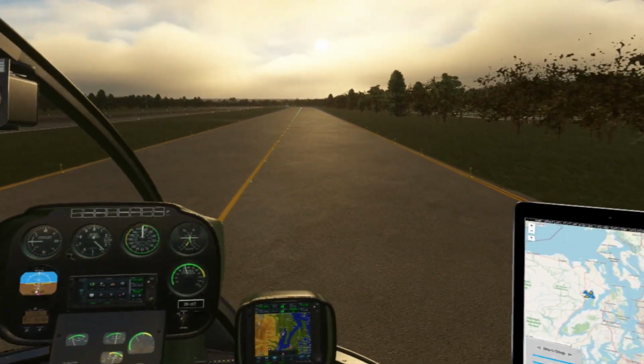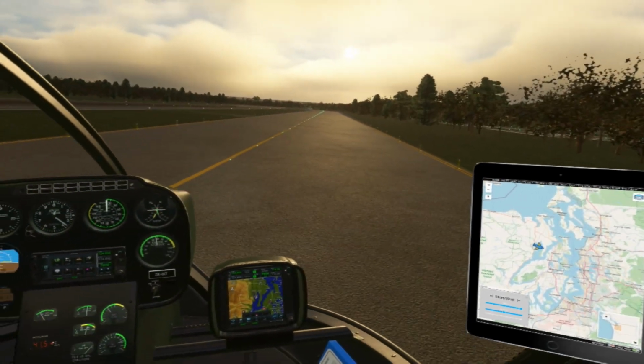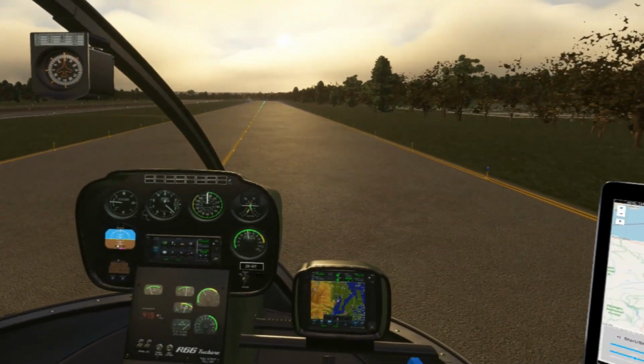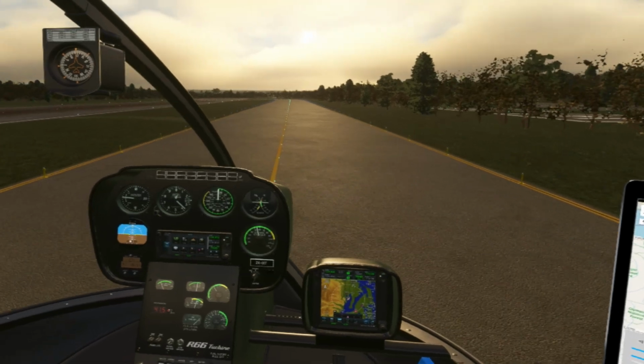Yeah, a lot better authority on the anti-torque. And confirmed flight level, Frontier Flight 499, we're still up to flight level 230.